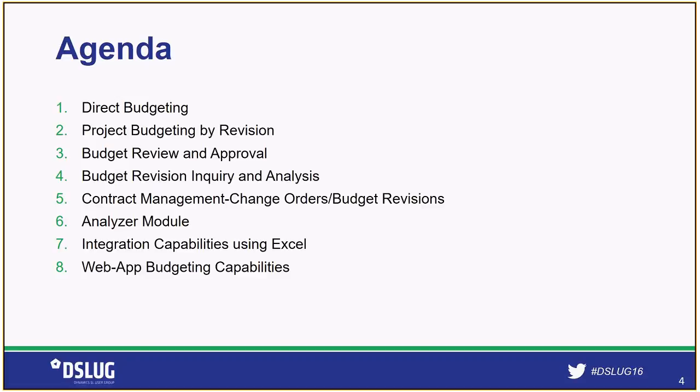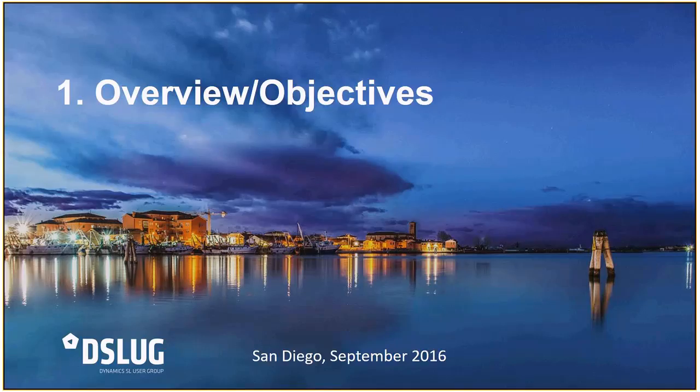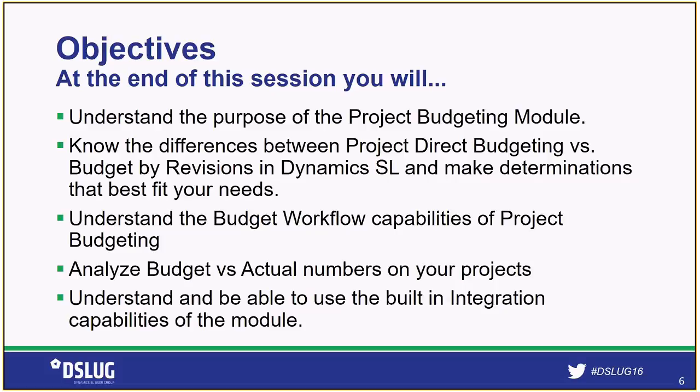We're going to look at integration capabilities using Excel, and we're going to look at the web app budgeting capabilities if time permits. So for those of you taking this session for CPE credits, at the end of this session you will understand the purpose of the project budgeting module. You will know the differences between project direct budgeting versus budget by revision in Dynamics SL and be able to make determinations that best fit your needs. You will understand the budget workflow capabilities of project budgeting. You will be able to analyze budget versus actual numbers on your projects, and you will understand and be able to use the built-in integration capabilities of the module.